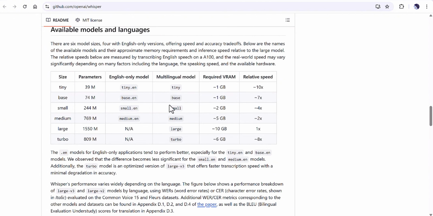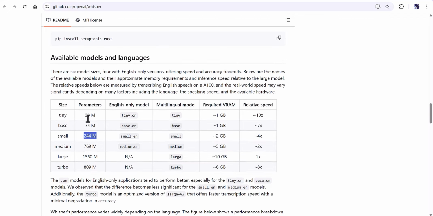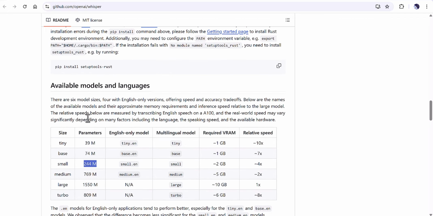For example, in my case, I use the small model, which uses about 2 GB and 244 megabytes. So you need to take into account the software and the model you are going to use.